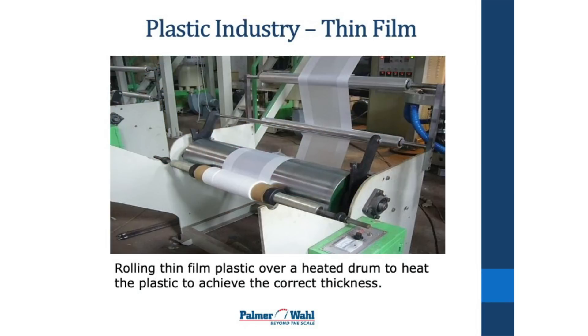This is the paper or thin plastic film manufacturing process where they're drawing plastic sheets out and making them a certain thickness for certain applications, and these will go on to a roll. That shiny roll beneath the plastic is heated to maintain the temperature of the plastic so that it can be stretched and molded to the correct thickness as it goes through the machine.